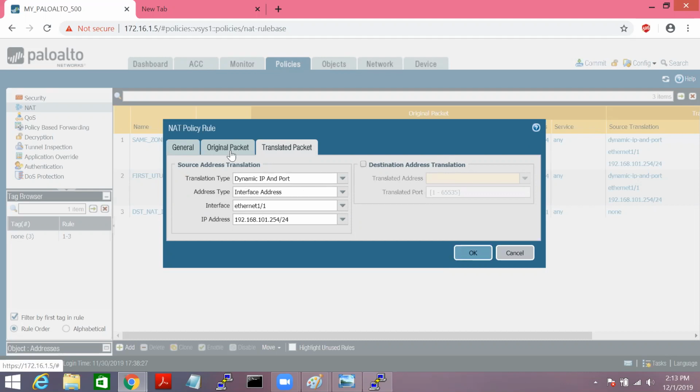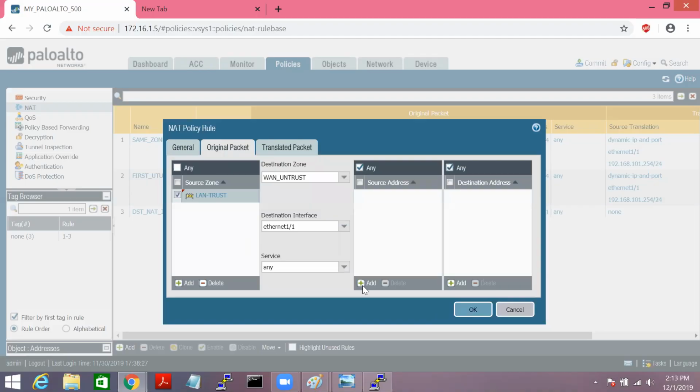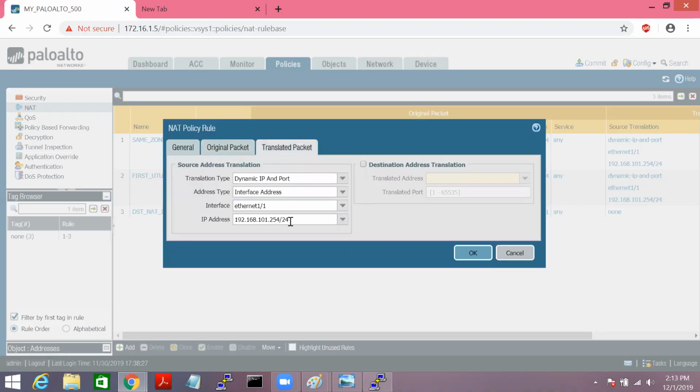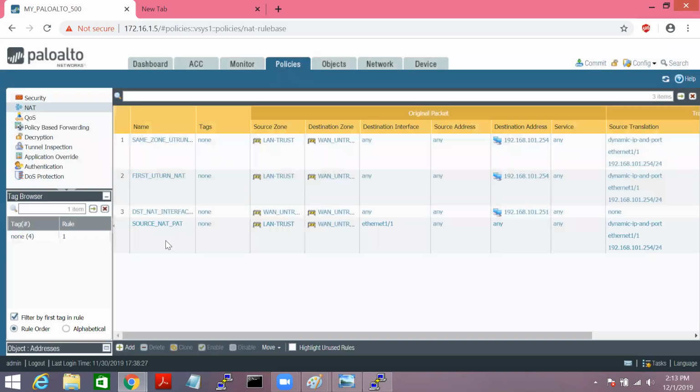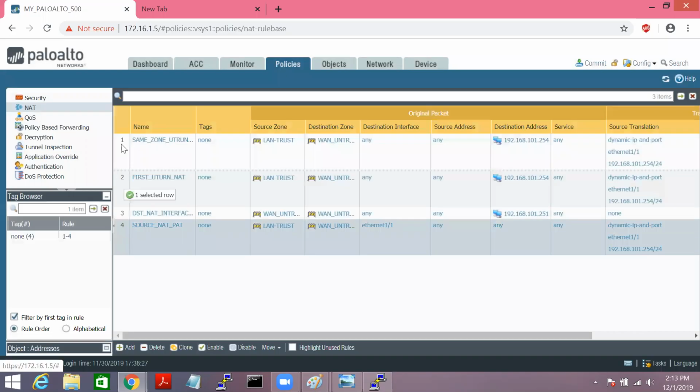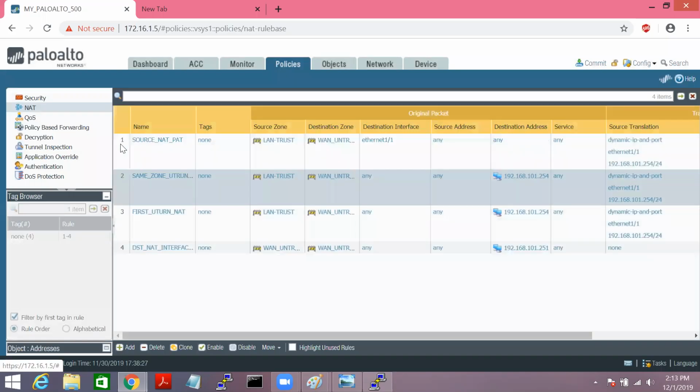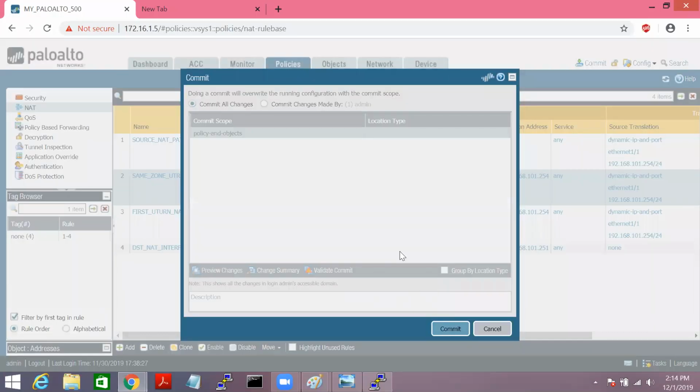All right. So anyone who comes from LAN gets translated into this 101.254. Now you have to say okay. And I'm going to use this rule at the top also, source NAT or PAT. Now in order to make it work, we'll have to commit it. Once you commit it, it reflects.